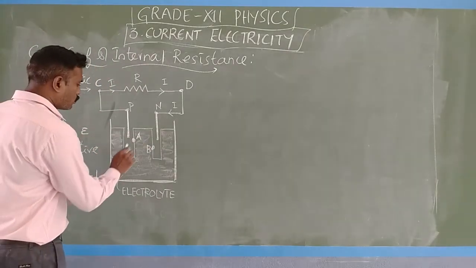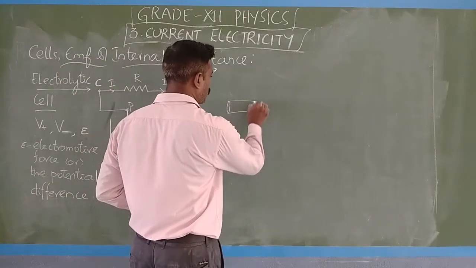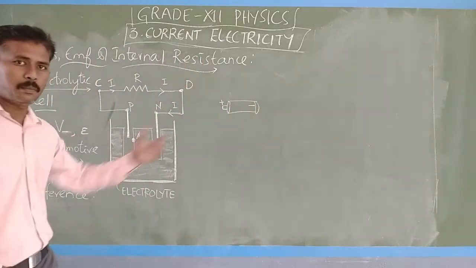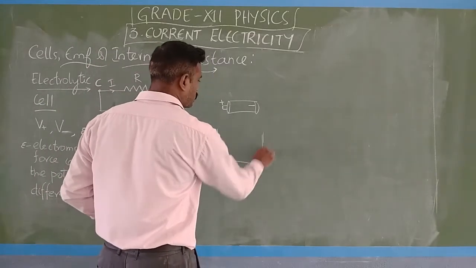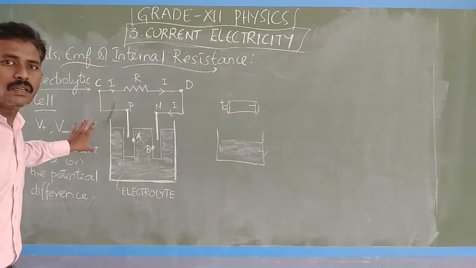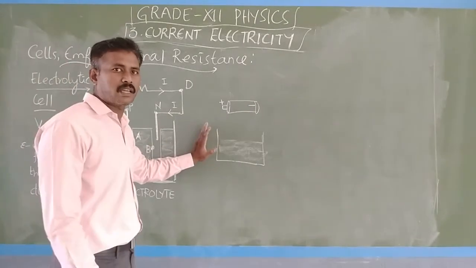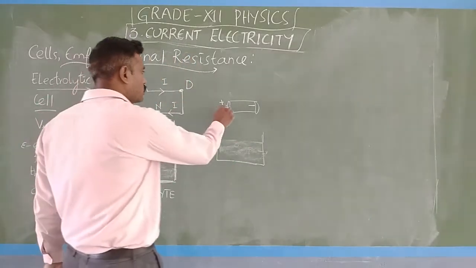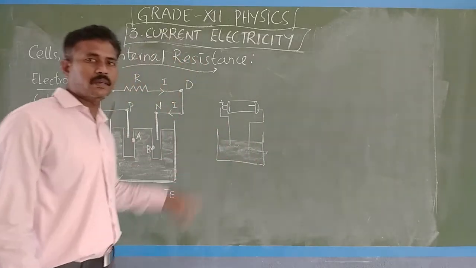Now, take a battery as a cell. The battery has a positive and a negative terminal. Saying it this way will be convenient for you. There is a solution, I have an electrolytic solution. This is a standard diagram. You follow this standard diagram in your exam. This is for your understanding and drawing. This is an electrolytic solution. I am now taking a rod and digging it in here.